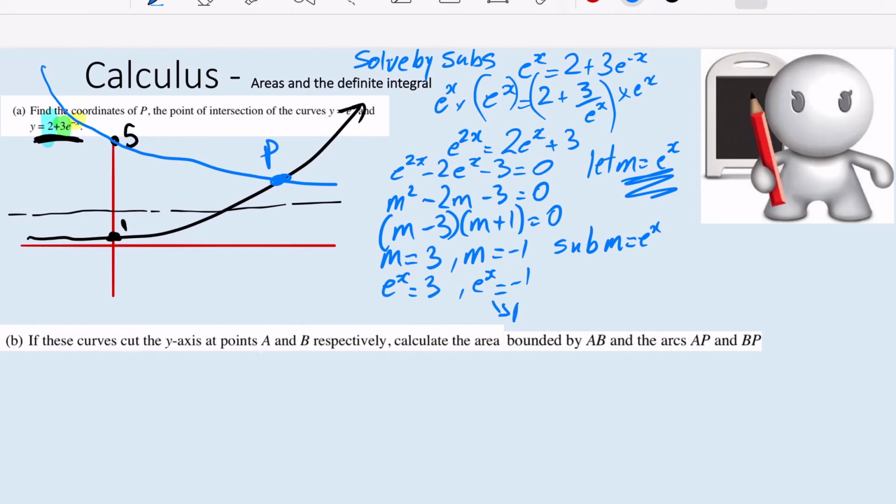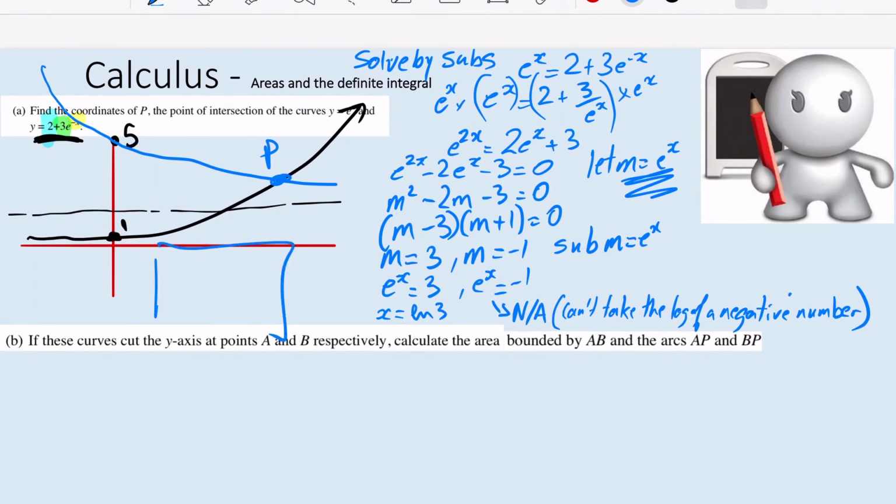Now guys, over here you need to say N/A. You need to follow it with a statement. So you could say, well, e to the power of x exists above the x-axis, or you can't take the log of a negative. I think both are very nicely stated answers. And over here, you need to take the log of both sides, so you're going to get x is equal to the log of 3.